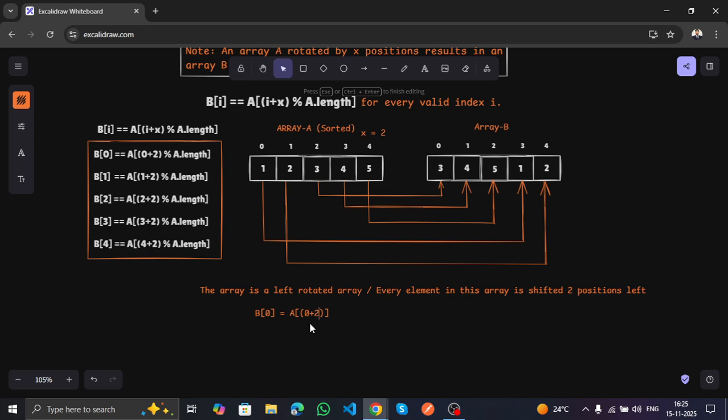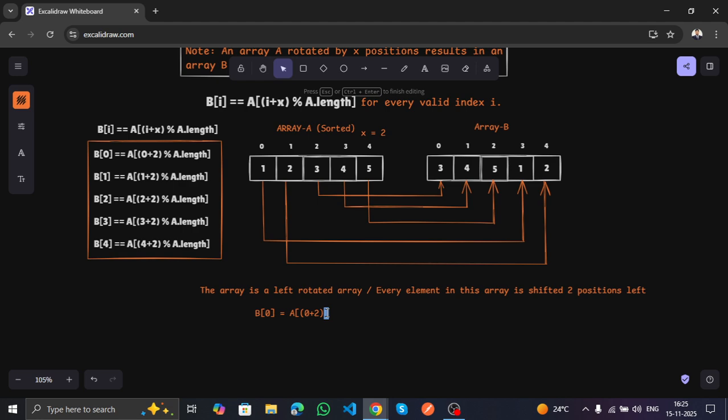This simply means that in the sorted array, the element at the second index moves 2 positions back to the 0th index in the final b array. So a of 2 is going to b of 0.